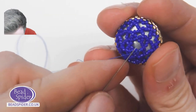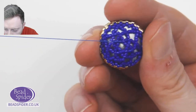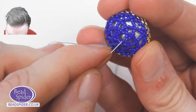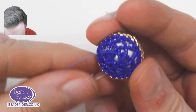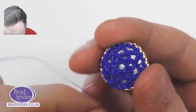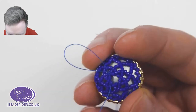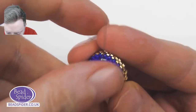Last one. So we're going to go into that next little middle bead around our circle. And look at that, when you pull that tight, it all comes together beautifully, covering that center. And just to make sure it's extra tight now, I'm gonna go through those six beads that we added. So it's gonna like pico them, so see that? We're gonna skip that little one that's in between there, pull those together. Then we'll do the same again, so we'll just skip into that one. So just the six beads that we've added now, because we've done all the adding of one, adding of one, adding of one, we've completed that, so we're just going to pass through them all without adding any beads, and it's going to bring it into a really lovely, firm little central circle of six beads there. The sort of the center of our net.